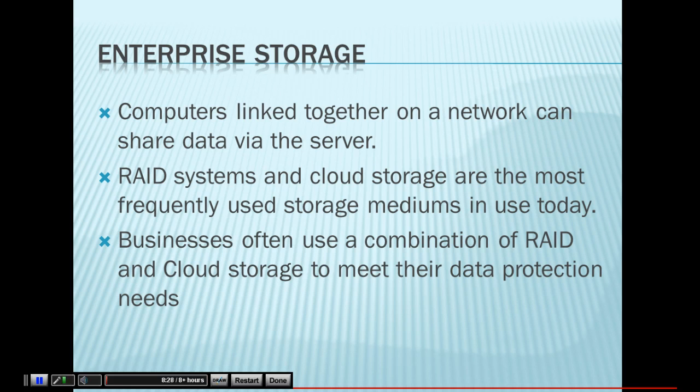They also use RAID systems and cloud storage in combination. They use them together because the RAID system only gives you a secondary access locally, but that cloud storage lets you have access to information should the entire system be wiped out locally. So that's why businesses use that combination of RAID and cloud storage to meet their data protection needs.